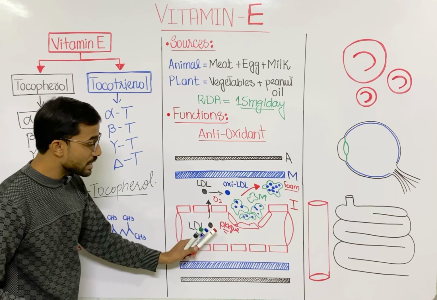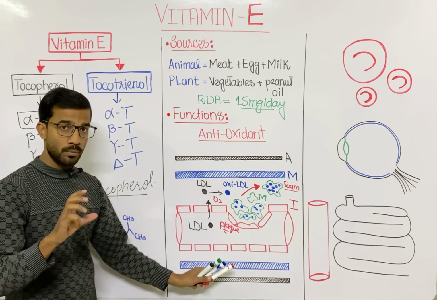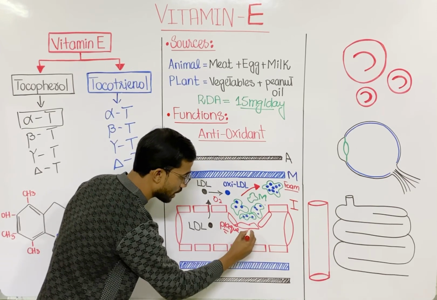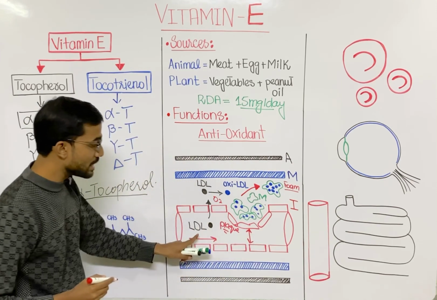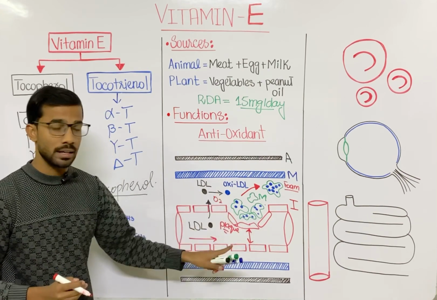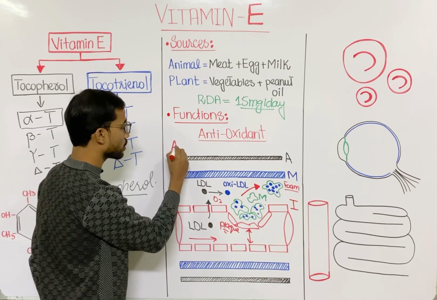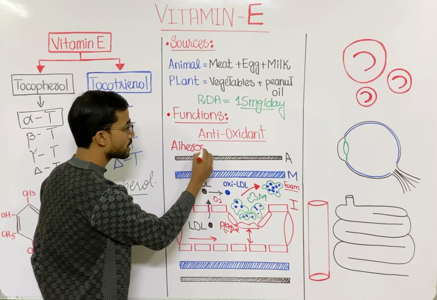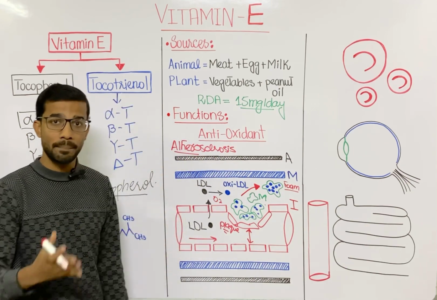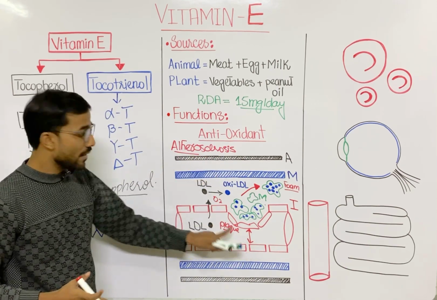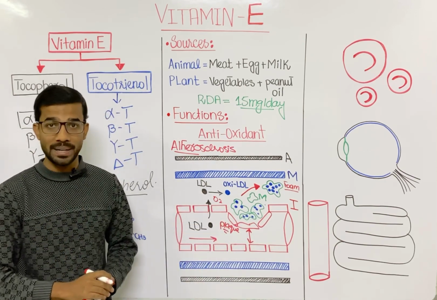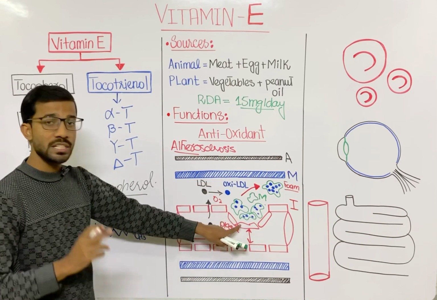Okay, and you will see the whole blood vessel will start narrowing. Here is the flow of the blood, and you will see the flow of blood will face hindrance due to the formation of the plaque. That is atherosclerosis. Athero means formation of the atheroma plaque. Sclerosis means hardening. That is actually the formation of the plaque due to the deposition of lipids or fats. That is the one thing.